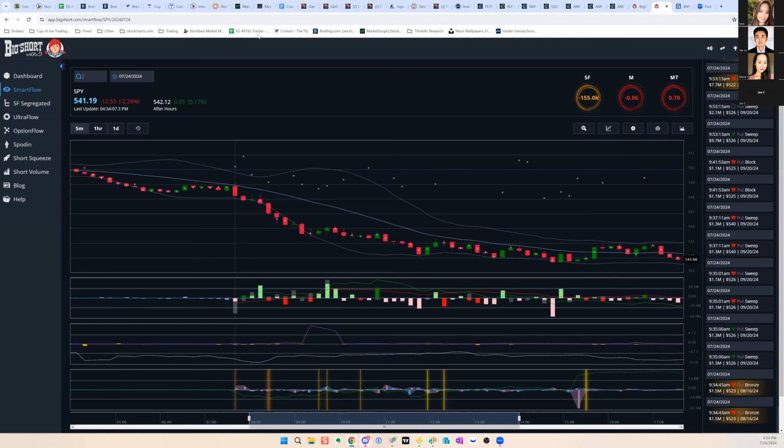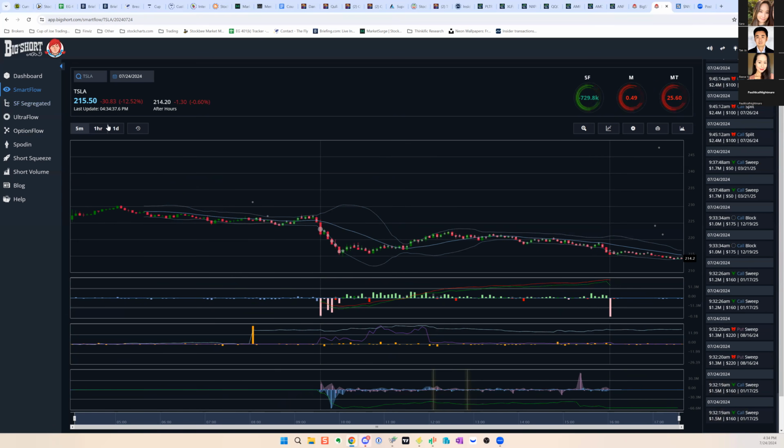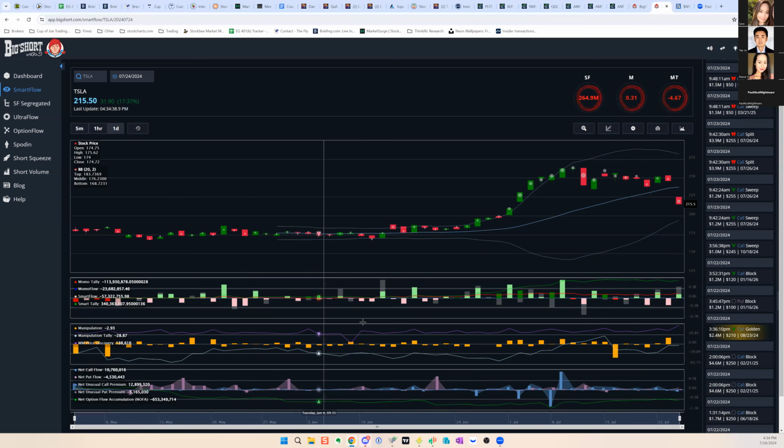Thanks, Reese. Okay, so John asks, is NOF only plotted on opening orders, e.g. call buy to open, or are closing orders plotted as well, call sell to close? Yes, both opening and closing orders are included in the calculation of NOF. I think a really good example of that was on the last quad witching, especially on Tesla when they closed out all those puts, those 621 puts. And Zeta had pointed that out too.